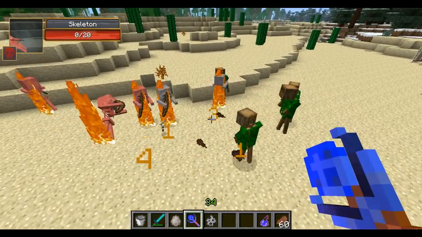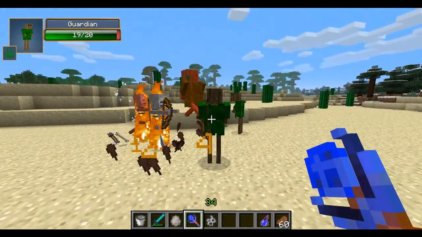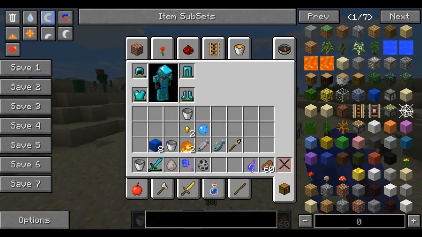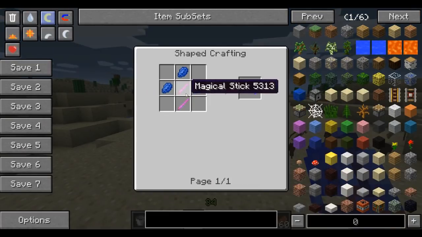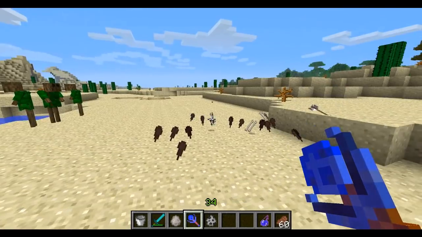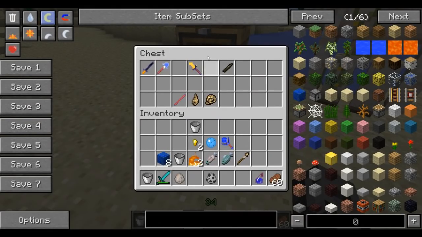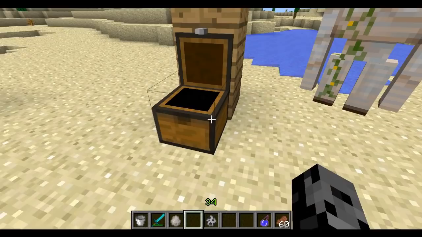I thought it was pretty cool. It spawns 4 of them, and they all shoot thorns at them. They each have 20 hit points. And the recipe for this one is 2 magical sticks and 3 lapis lazuli. I really like this one because it summons minions to help you fight. As for the weapons, that's pretty much it. I already showed you guys the spike that you can throw, and here are the different materials that we used.